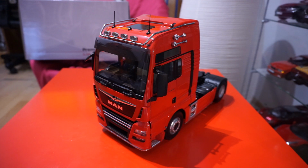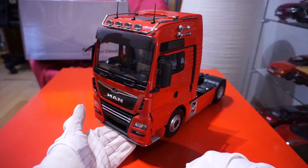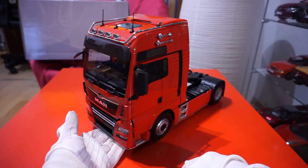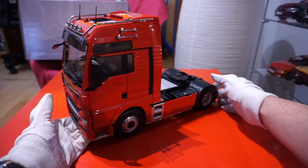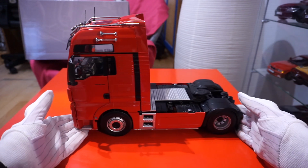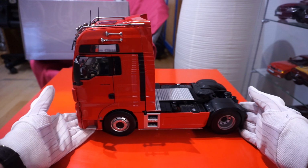Today I wanted to show you the MAN TGX in 1/19 scale by Premium Classixxs. This is a fairly new release from the beginning of 2021. It is a very big model. It weighs around 3.5 kilos, really big.